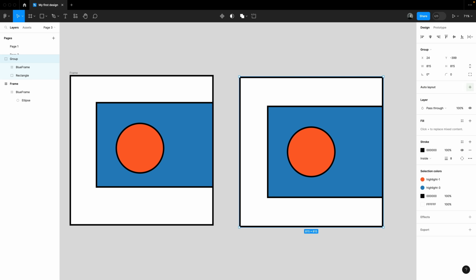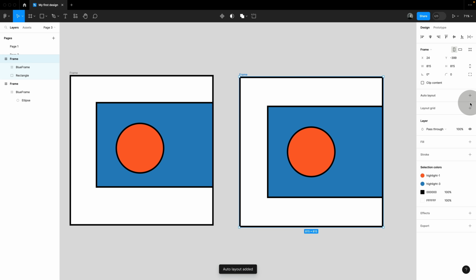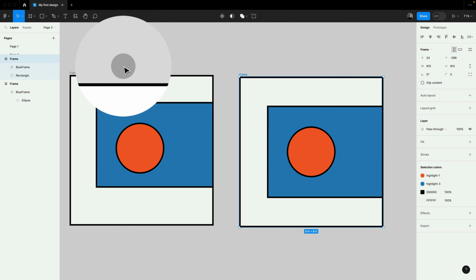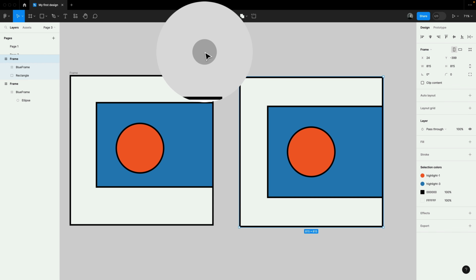I could, for example, add auto layout, something we're going to do later on. And if I take it off, you'll notice that Figma was nice enough to convert this into a frame for me. So rather than stressing about the right approach, I recommend just jump in, get some practice, and once you reach the more advanced features, it's going to all fall into place.